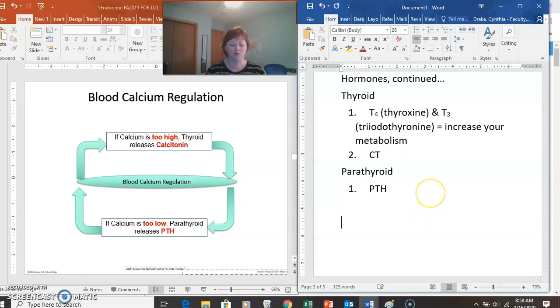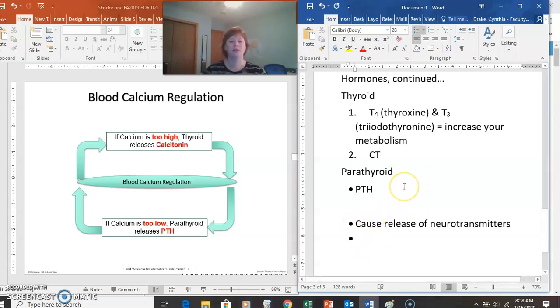Calcium is very important, if you remember, because it does a variety of things, but some of the things that we've actually talked about in class are that it's going to cause release of neurotransmitters at the synapse. So if a neuron wants to stimulate another cell, it's going to have to release those neurotransmitters. To do that, calcium is going to have to flow into that synaptic knob and cause the synaptic vesicles to release their neurotransmitters through exocytosis. So it's going to cause the release of neurotransmitters.